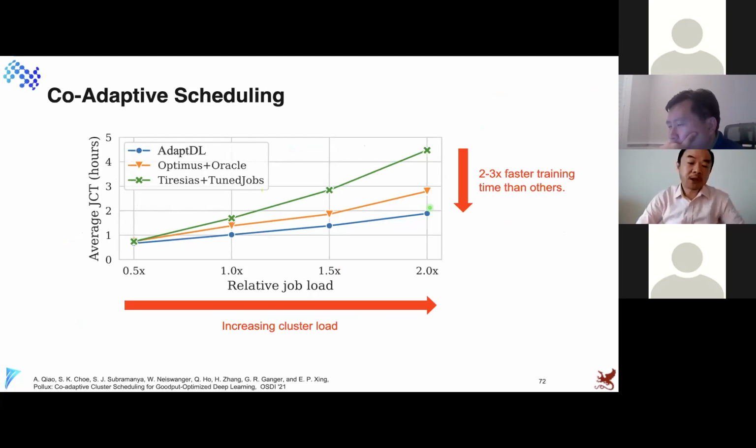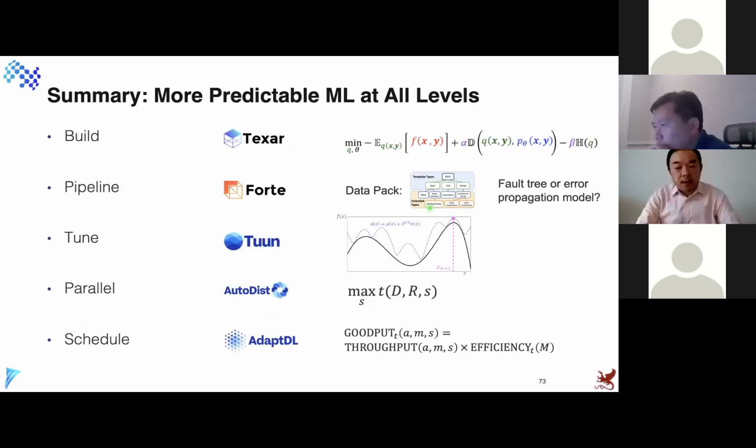So with that, I want to conclude by summarizing that even though a machine learning task in the real world can be very complex and involve many levels of optimization, there is an opportunity to build models at all these different levels to make the results and the efforts more predictable in terms of the amount of work needed and the quality of the outcome resulting from the work. What I showed just now was a collection of results that we developed over the past few years in each of these dimensions using a more or less model-based approach. So in a sense, there is a unifying mathematical framework and philosophy behind all this work, even though they use slightly different techniques and tricks.